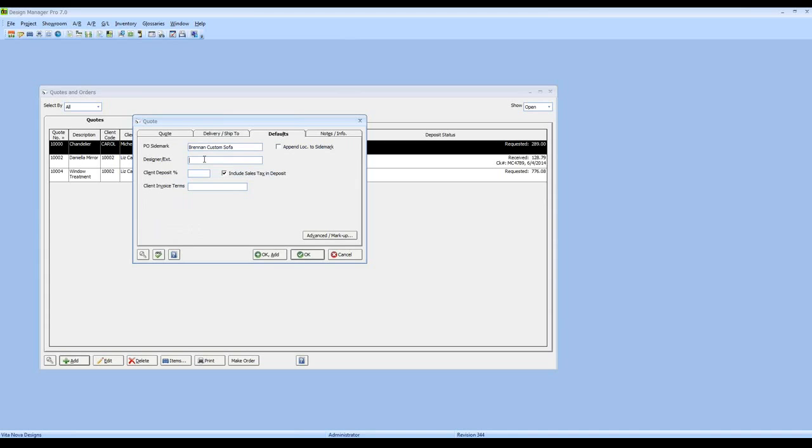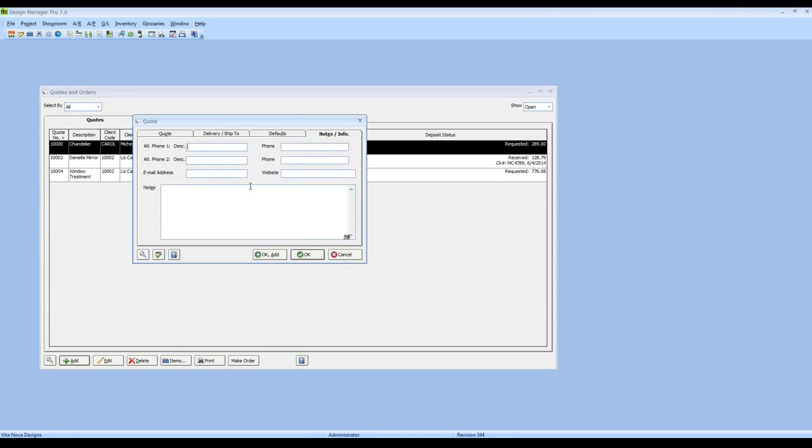And if I have a particular person in the company, such as a design assistant or a receiving or expediter, I could put their name and their phone extension, so when the vendor needs to contact the correct person at the company regarding the order, the information's there for them easily. Let's say Jasper is our expediter, and that's his extension. We'll charge a 50% deposit upon the custom sofa in order to get the quote converted into an order, and I will include sales tax in that amount. And for our invoice terms, we will do upon receipt.